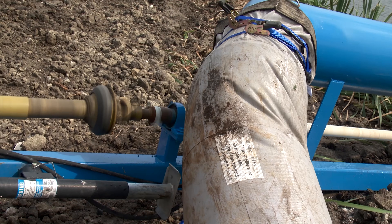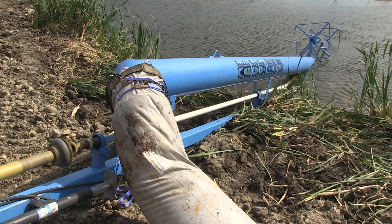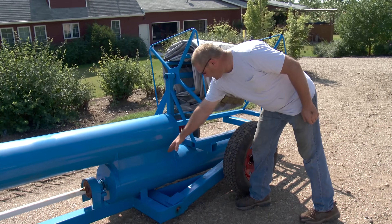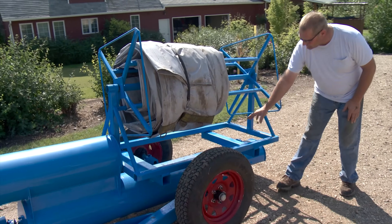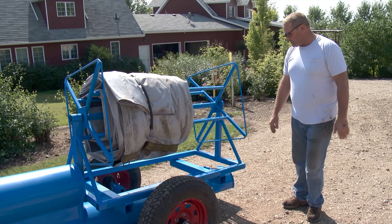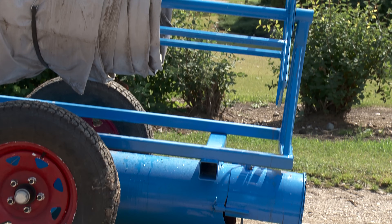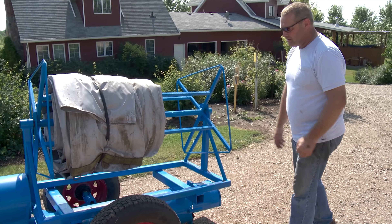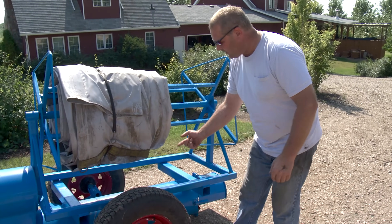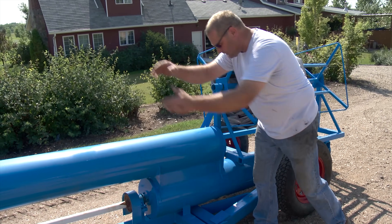The pumping system itself is housed in the rear end of the unit, designed with an emphasis on safety and efficiency. This is the lower pipe here — the heavy pipe — and the auger sits inside. We have a special setup of bearings in there, and we put a shroud on the end so nobody can get into it. The water gets sucked from underneath and into the auger system, and then the auger moves the water into this chamber here and from there up into the pipe.